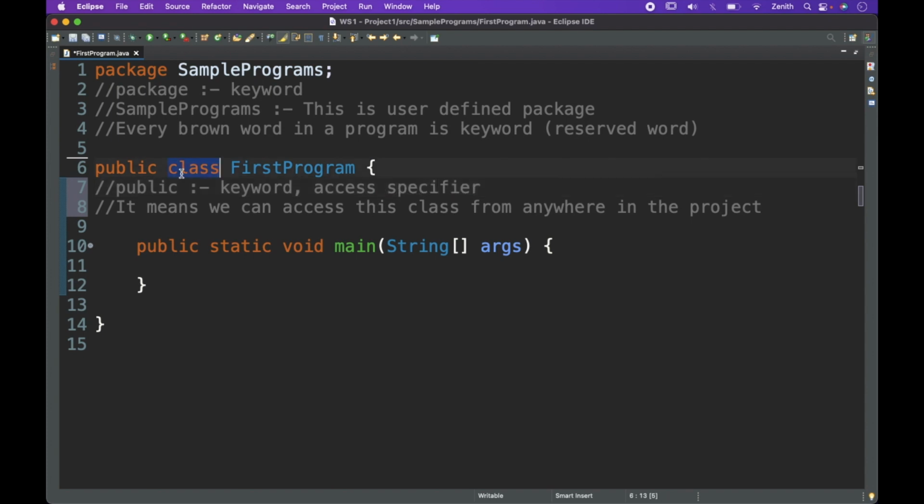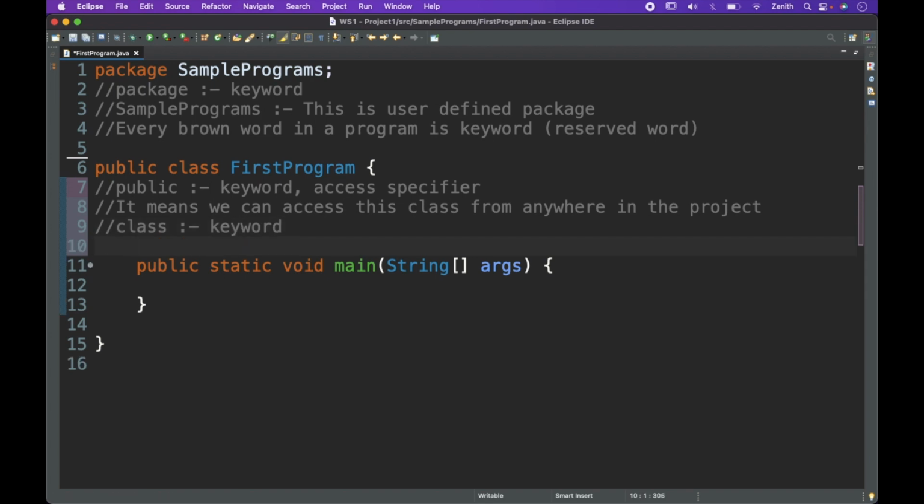Then we have the next word, class. It is a keyword, nothing else. Class is the class. And then we have this one, which is the name of the class.